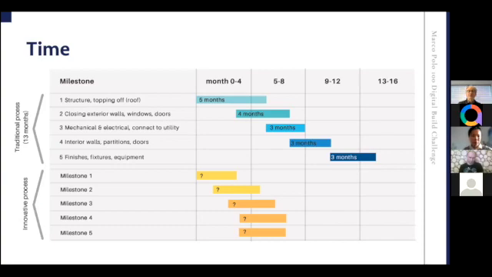Interior partitions take another 3 months, again, overlapping with the mechanical and electrical work, and then finishes, fixtures and equipment. Here we're showing it not starting till everything else is done. In truth, there is an overlap, typically as soon as we could clear out 2 or 3 floors, you would try to get the finishing people in to start doing their work.